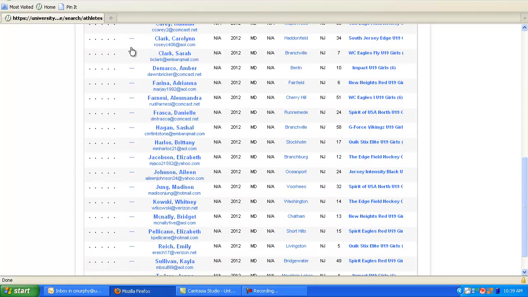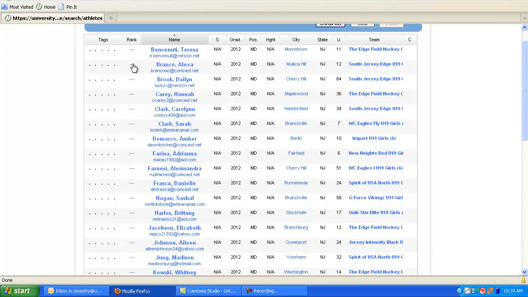And again, I can tag these players. To the left, let's give this one a heart. If you notice, we also have another column here called rank. We can click into that box and you can assign one number or letter or special character, and again, that means whatever you and your staff decide on. So maybe I use the heart, and I also assign one as a further evaluation. Click anywhere outside the box, and let's click in another box. Let's give this kid a 2 and a spade, and again, you'll want to do at least a tag.